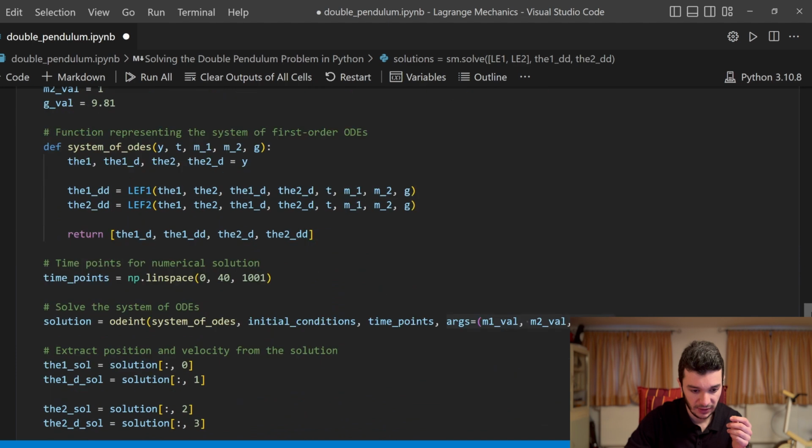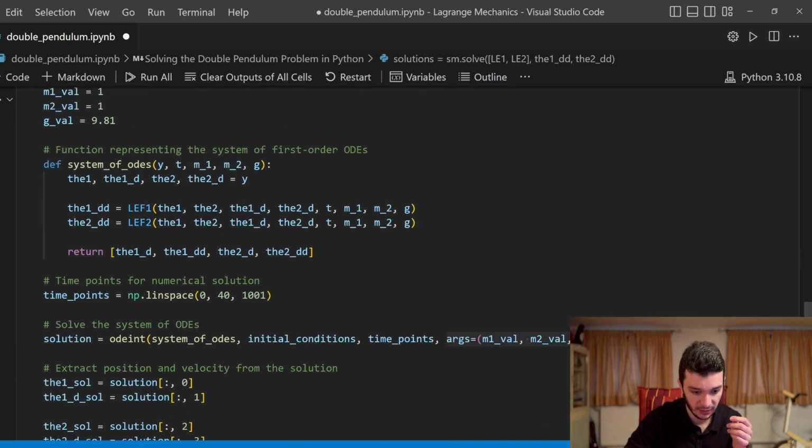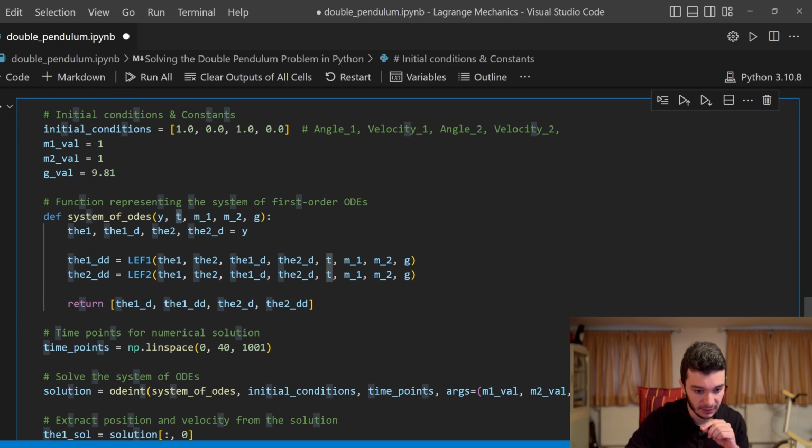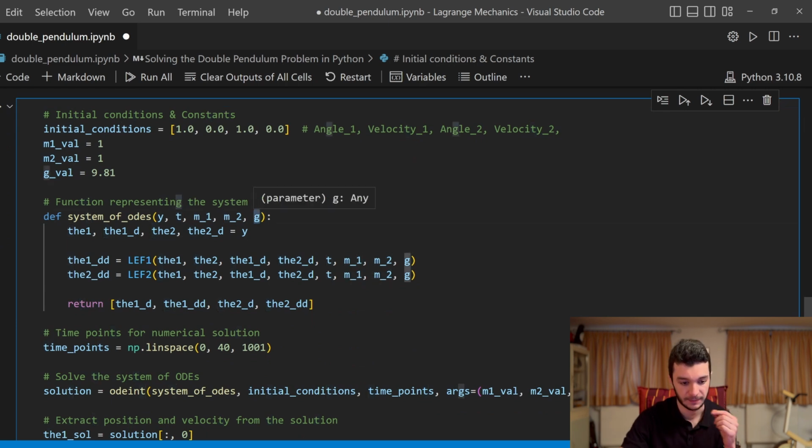Alright, so let's come back to our function right here, system of ODEs. It takes a vector y, which is the same as this one right here, and then a time t, m1, m2, and g.